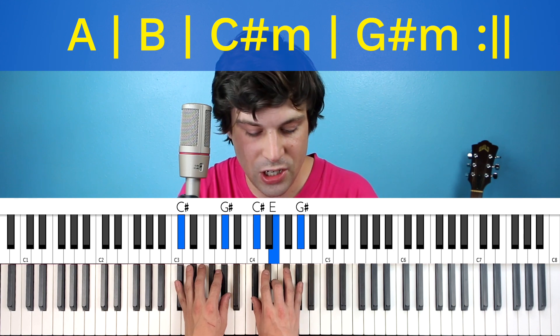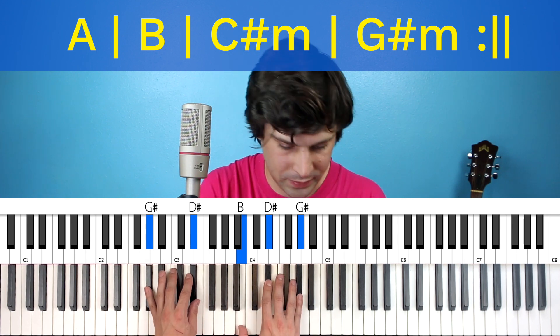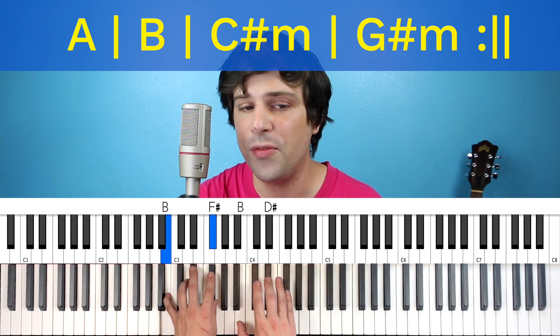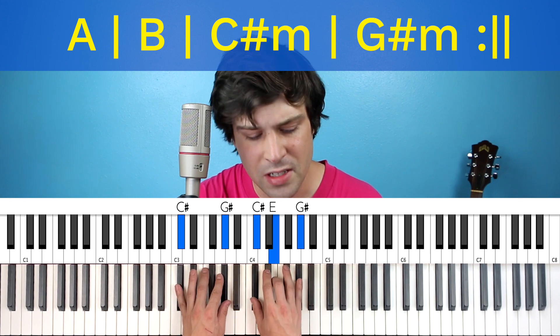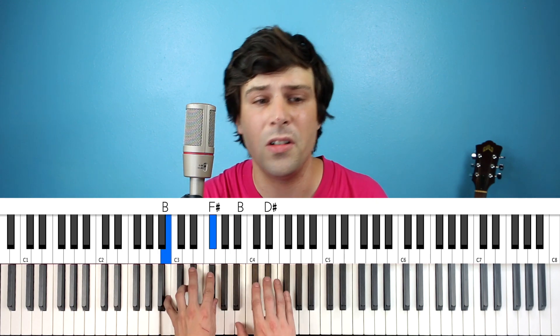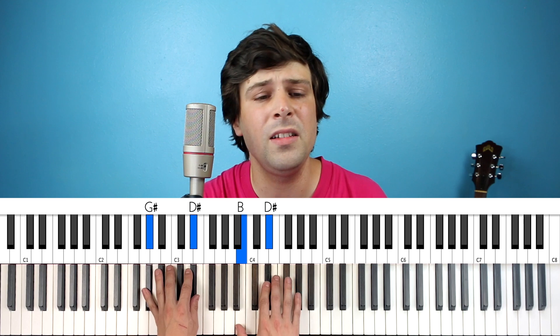Notice you can just keep your right hand pinky on the G-sharp and then pivot down using your first finger and second finger for the B and D-sharp. I just heard you found the one you've been looking for. Wish I would have known that wasn't me. And if you want, you can give it a little more energy and movement by adding just a little bit more rhythm to the left hand — thinking an eighth note, so that's going to use the ands between the beats: 1-and, 2-and, 3-and, 4-and.